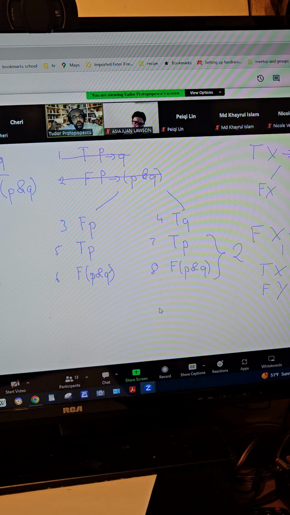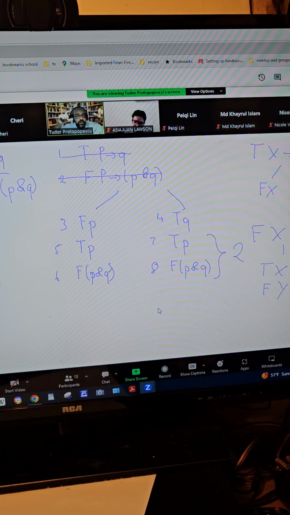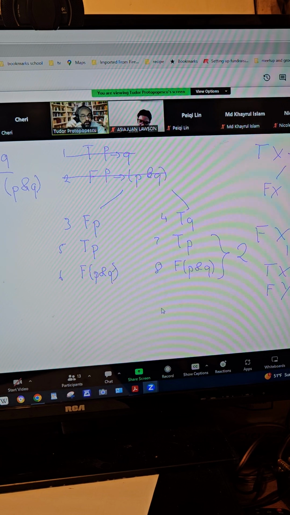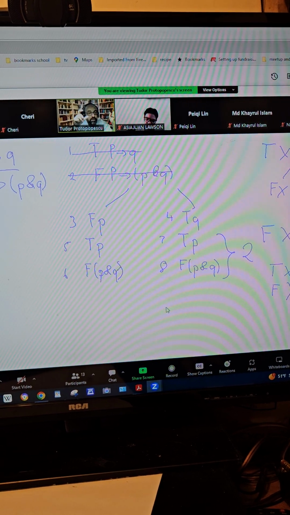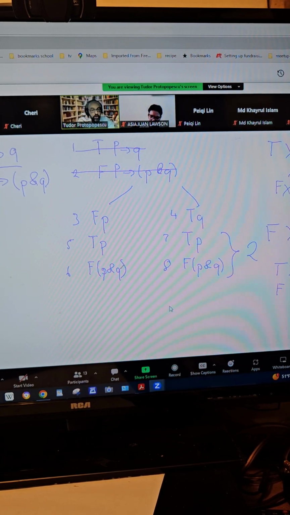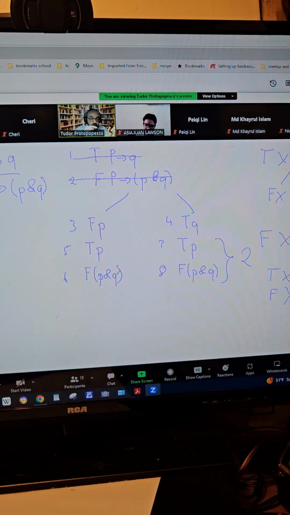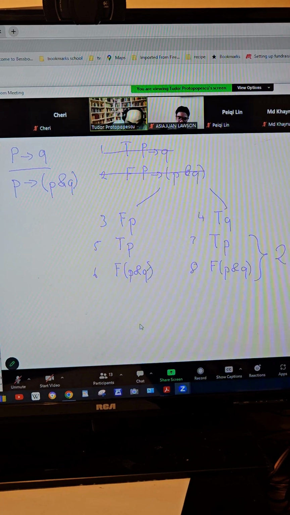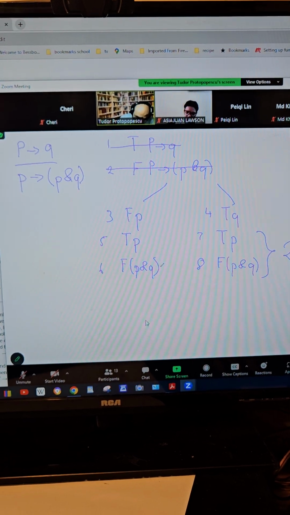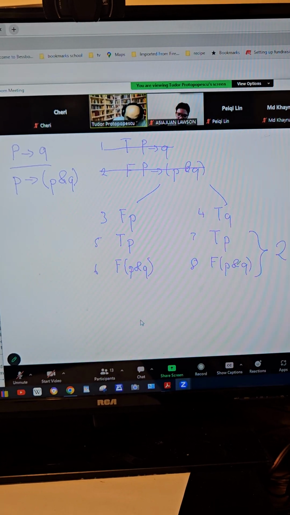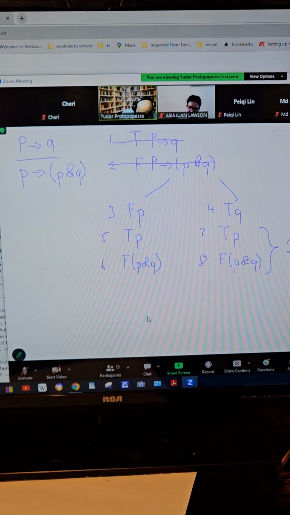So sometimes in your premises, the parts of the premises are themselves complex, and then once you break them up, you apply the rule, you still have something complex left over, you have to apply a rule to that too. So now we have 2 false conjunctions.